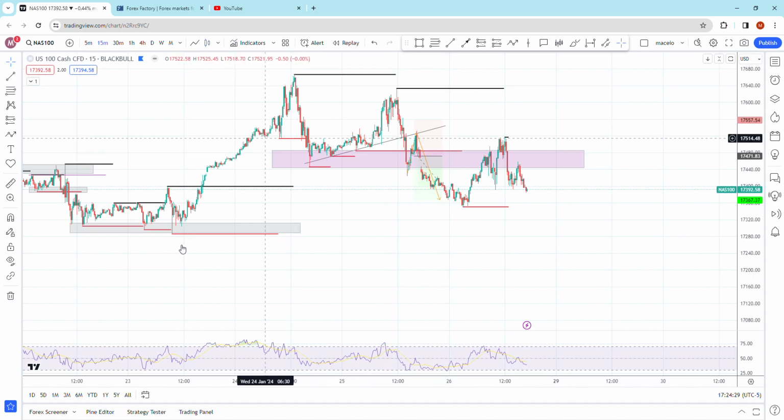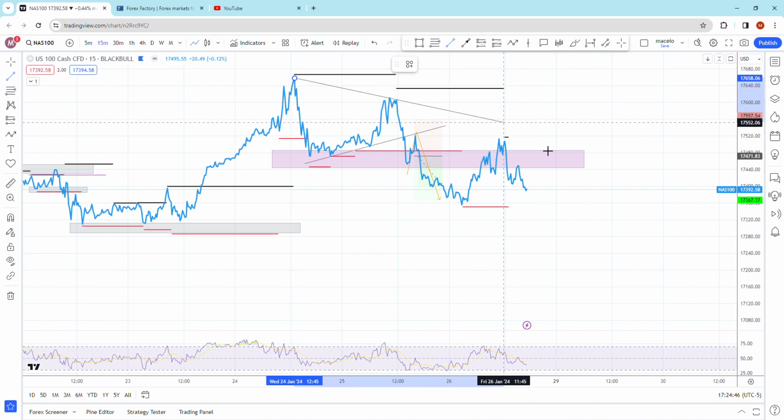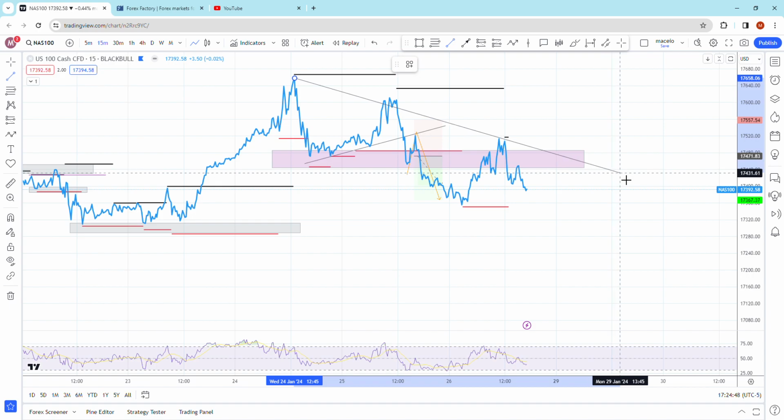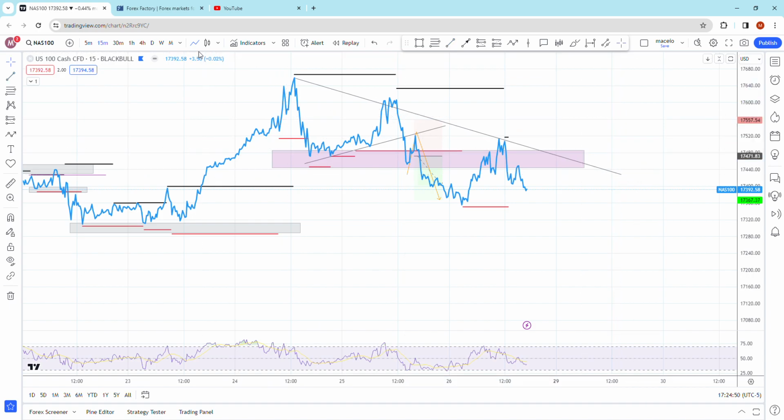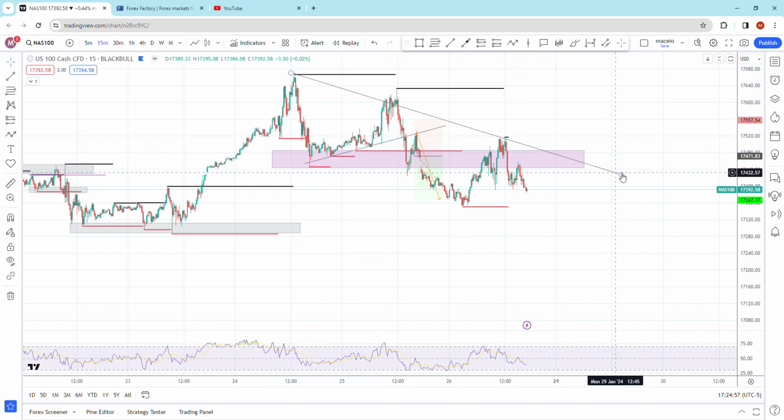So we had Nas make a support there, pushed up, came back down, made a lower high. So this is the high, this is the lower high. I now can actually even put this as a trend line right now. Yep, like it. So this is what I have now also for Nas.